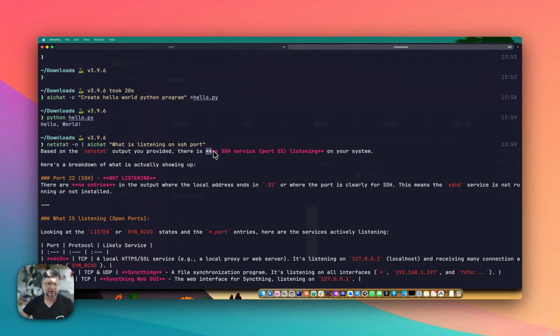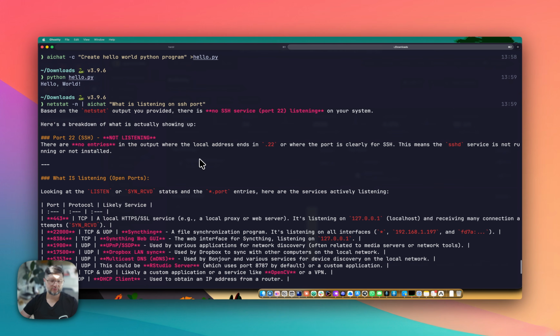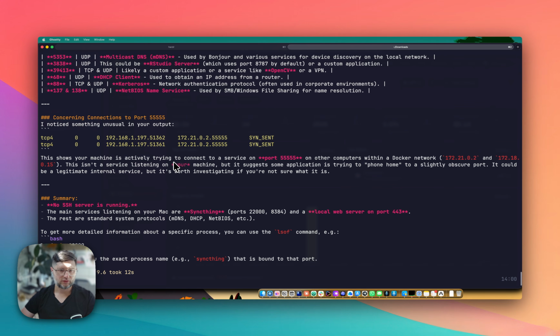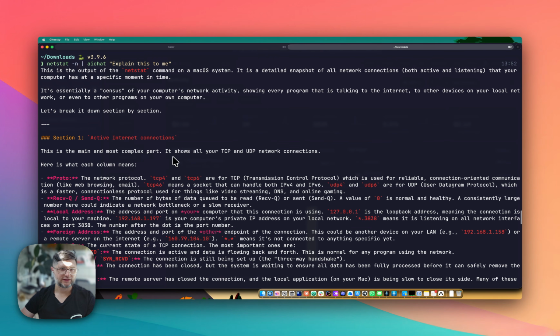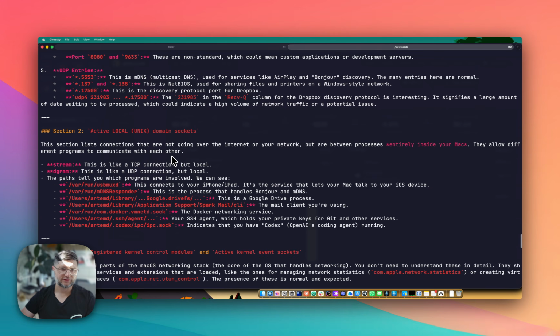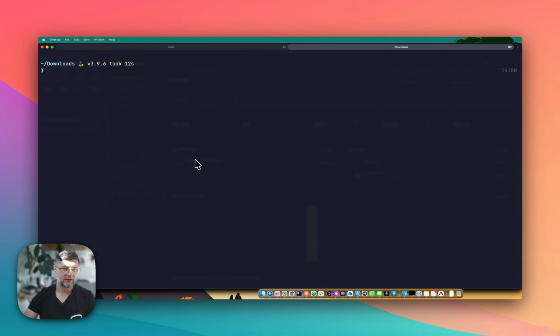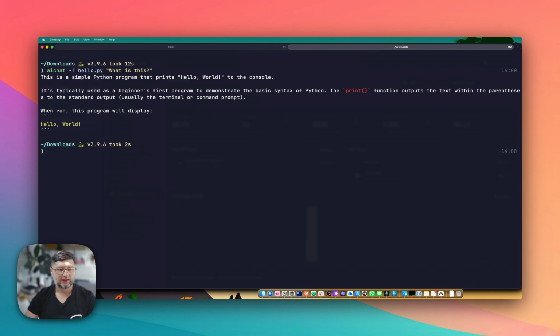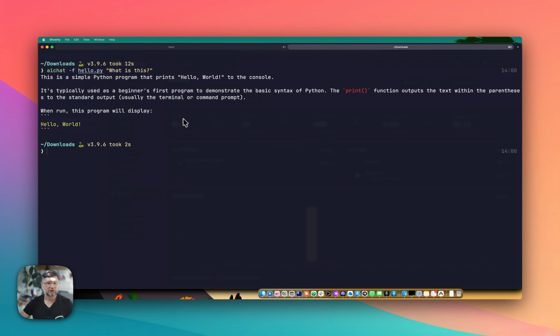I still didn't configure it to strip markdown. I will definitely do it later, but it's not a big deal. So now that's great. If you, for example, have an error or if something is not working, you can just pipe the output to AIChat. You can do also AIChat -f, and then you can give it a file and then a prompt, right? And it will answer. So this is super, super useful.